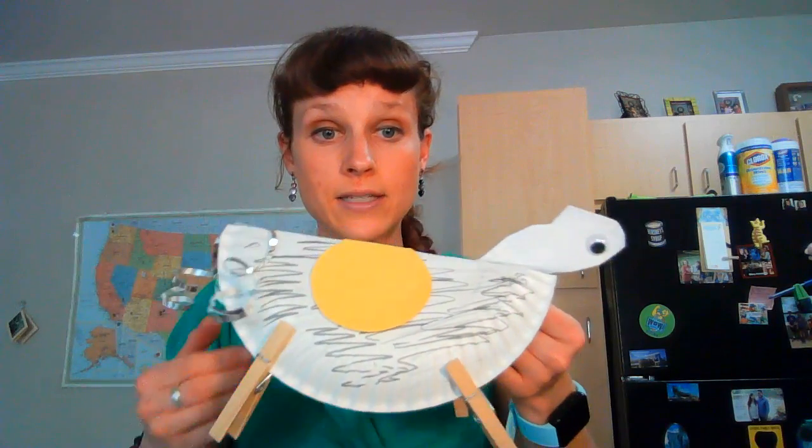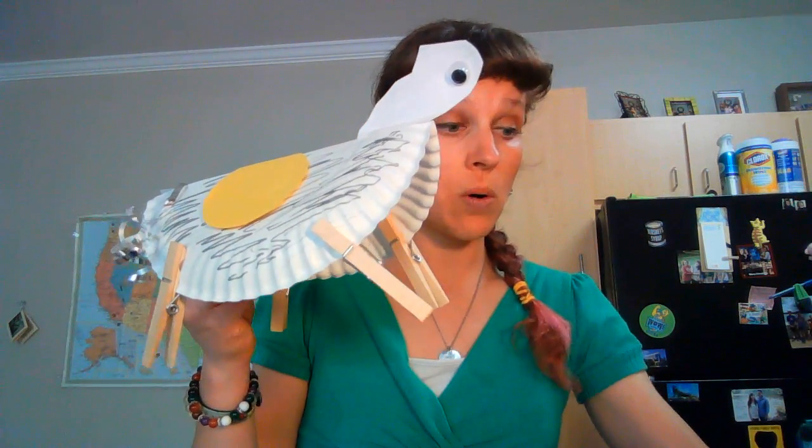And then if you want to give him a saddle, you can put a piece of paper over here and give him a little saddle. And then these clothespins are going to be his legs. So you're going to give him 4 clothespin legs and attach them 2 on either side of his body. So your final donkey will look something like this little guy. Obviously I did not do a great job with the shape of that head. Now he can stand up on his own if he wanted to.